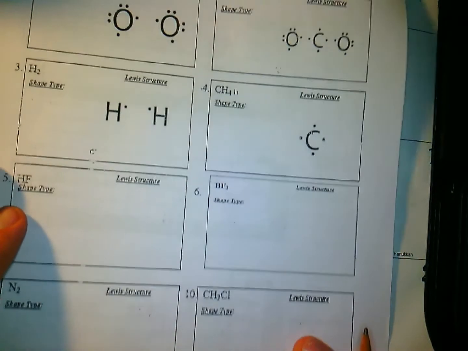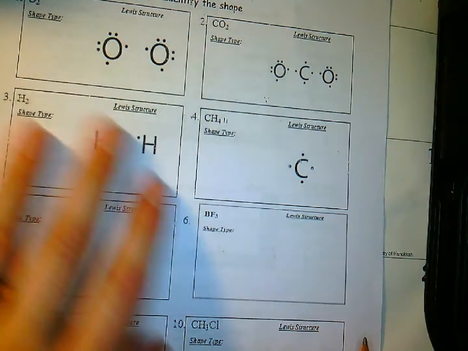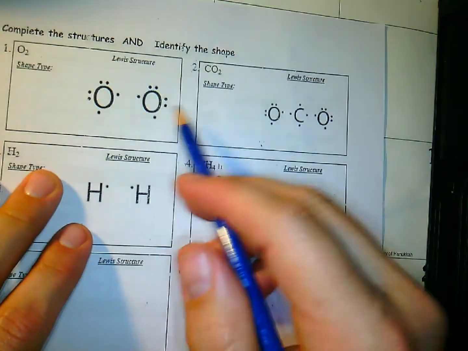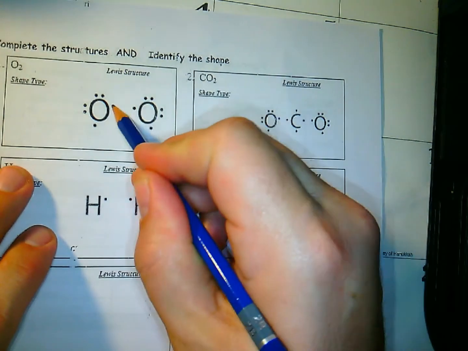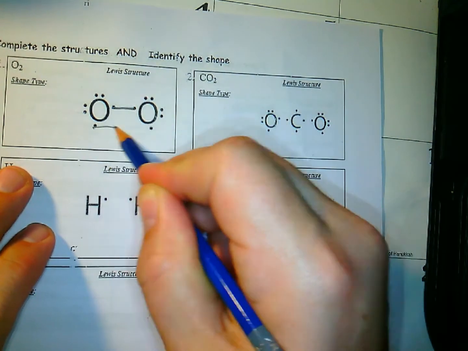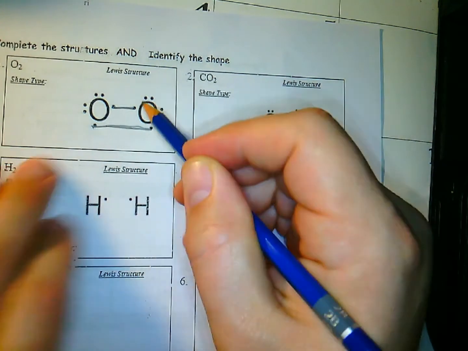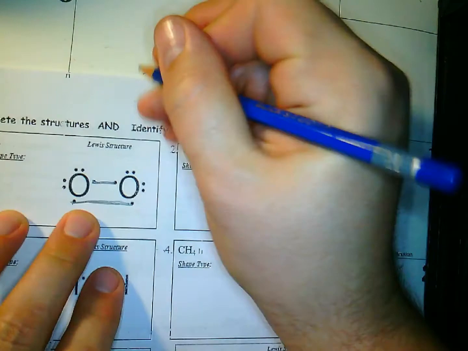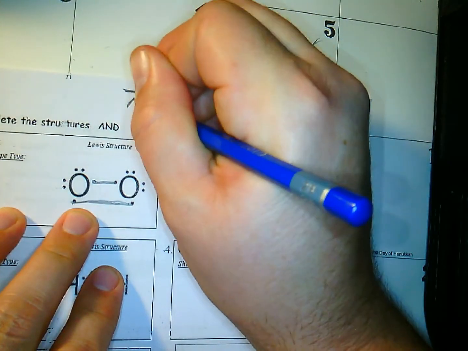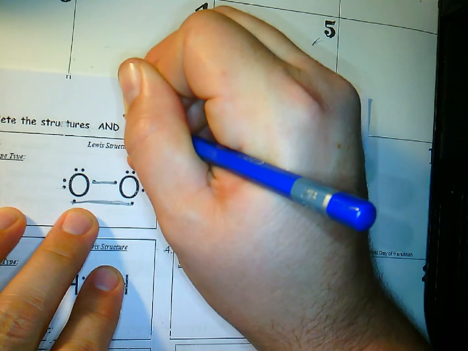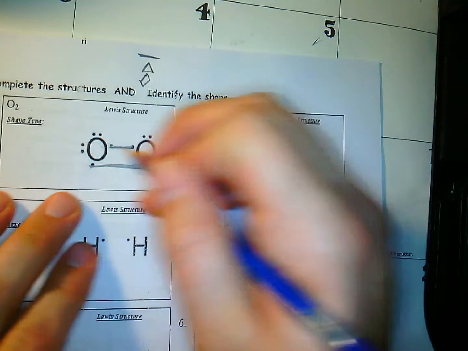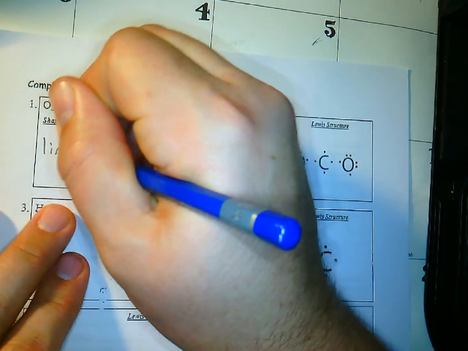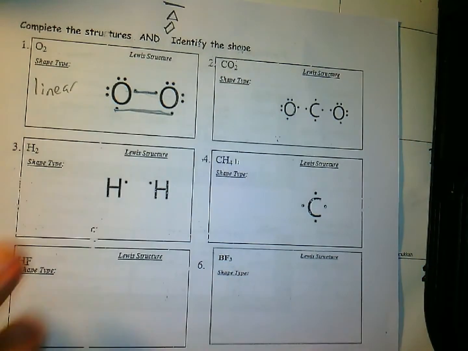So page 7, we're doing the exact same thing. We're looking at structures. So for example, these top ones have structures already drawn for you. So really all you do here is you just connect the dots. So for example, an oxygen, connect the dots. When you connect the dots, what shape does it make? Is it a line, a triangle, or basically a diamond? Well, this is basically a line. Because it's a line, we call this linear. So that's the linear shape.